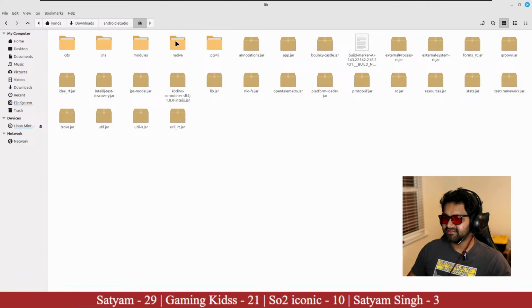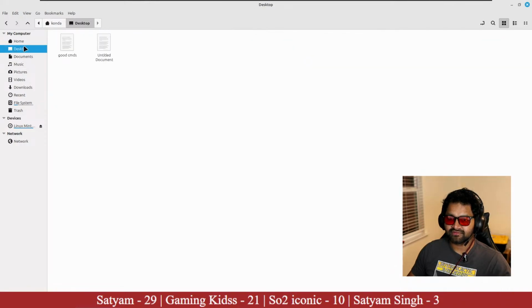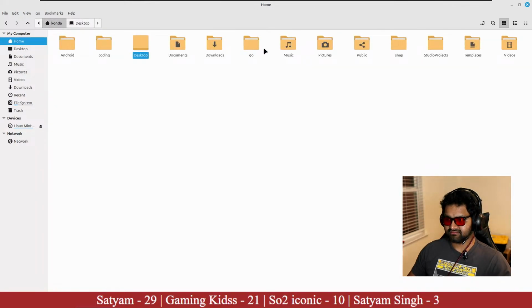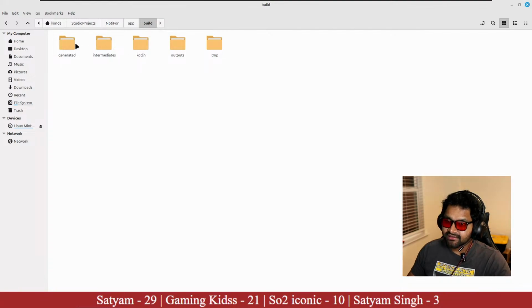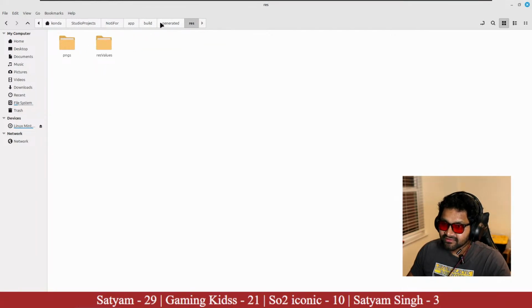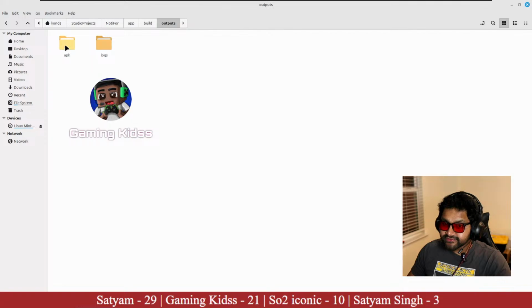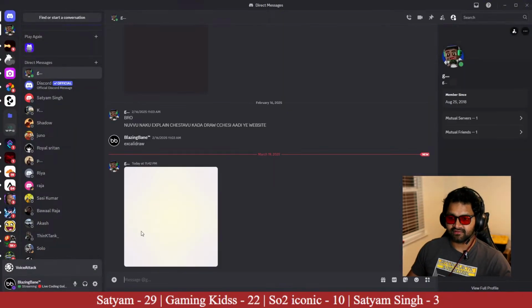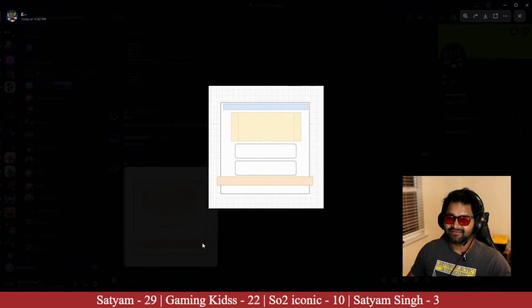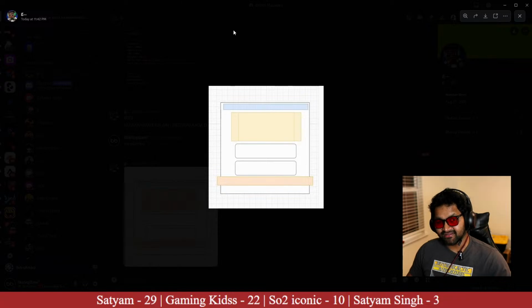Library. Do you guys remember where the output folder of this is? Notify app build generated response. No. Gaming Kits says, outputs? Any additions, anything better? Any additions? Anything? But let me see. Okay, you have it. So this is the layout, bro. So you want me to turn this layout into something else?